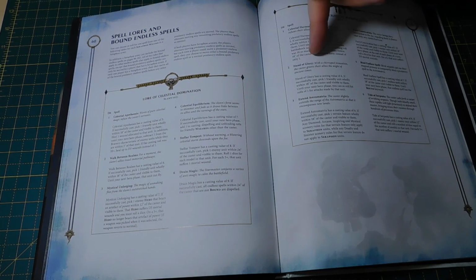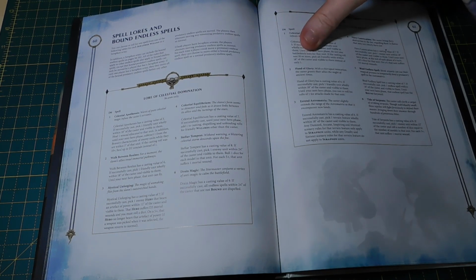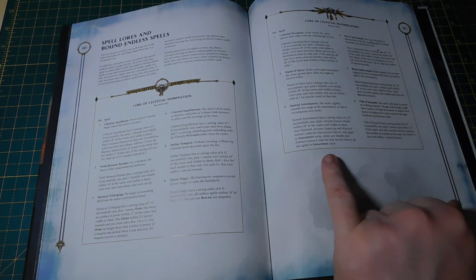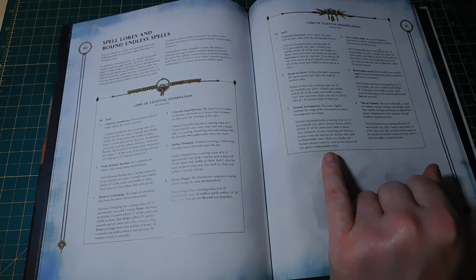For the Skinks, I liked Hand of Glory, which is pick a friendly unit within 18 and you get to reroll 1s to hit. That's handy because if Skinks are shooting, you can reroll the 1s to shoot. Yeah, saves you a command point. It does. Casting value of 6, so that's not bad at all. You can change the terrain features outside of your territory with Extend Astra Matrix.